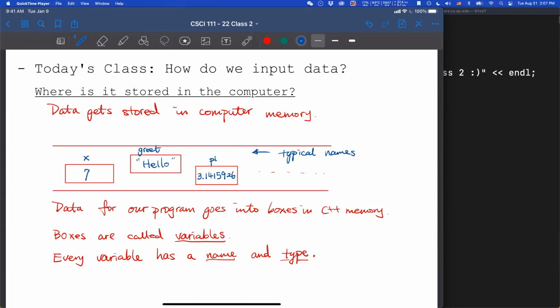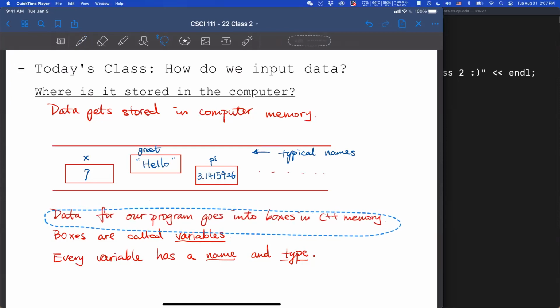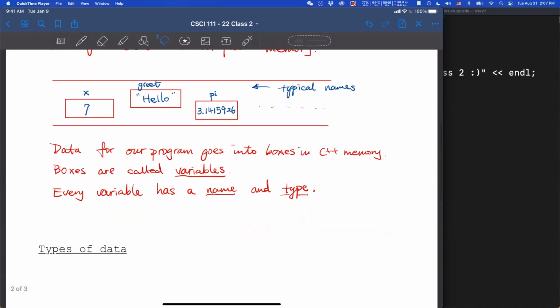Now we know that each variable should also have a type. So we need to know what's the type of the data.